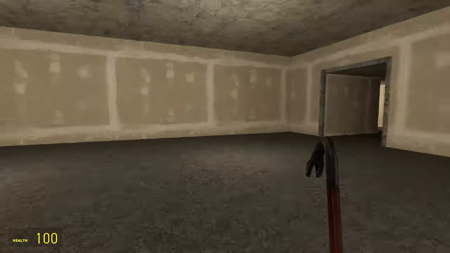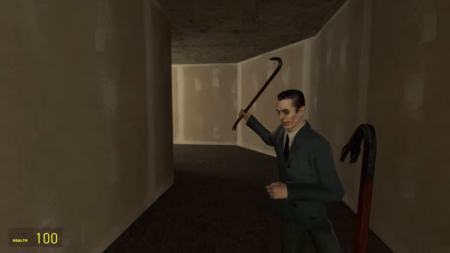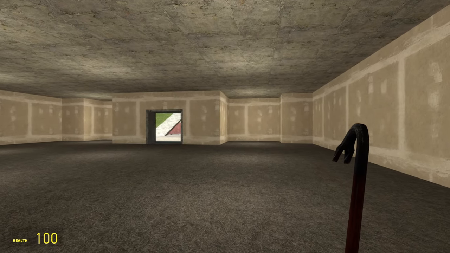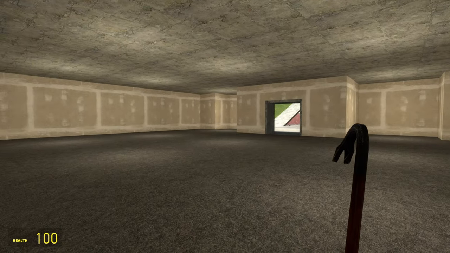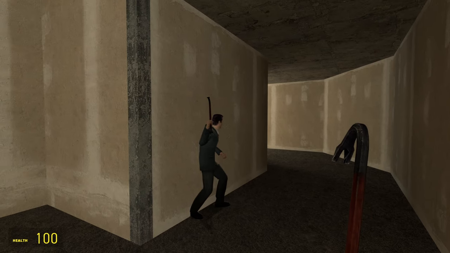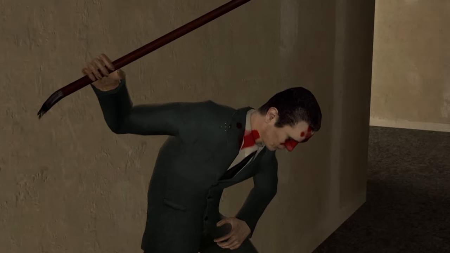I remember on this map there was like a big mirror-like thing back in the day when I played it on my laptop. I'm stuck in a wall. Send help. Call an ambulance.